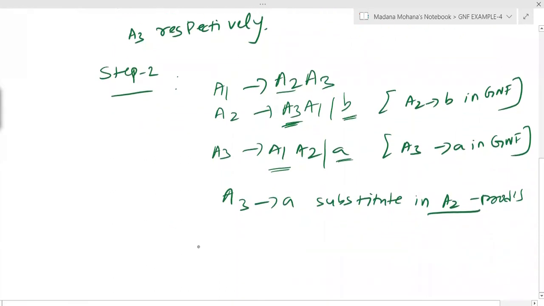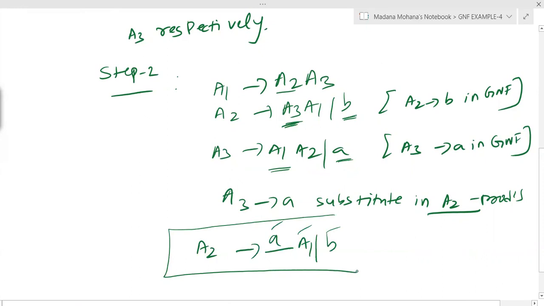So therefore now A2 derives, now you are substituting A3 value. So A1, B, which are in GNF, that only you can substitute. So now what is the A3 value you are substituting here? So terminal A. Now you can see A2 derives terminal variable or a terminal. So this is in GNF now.